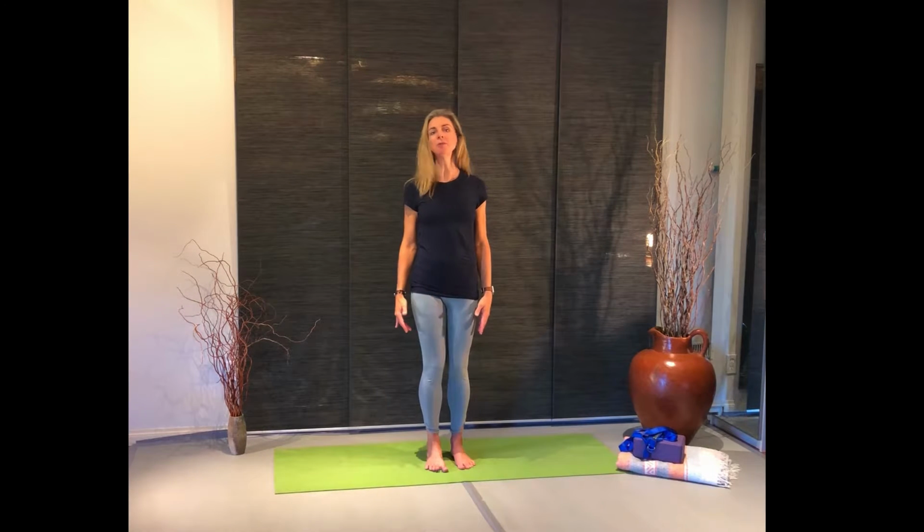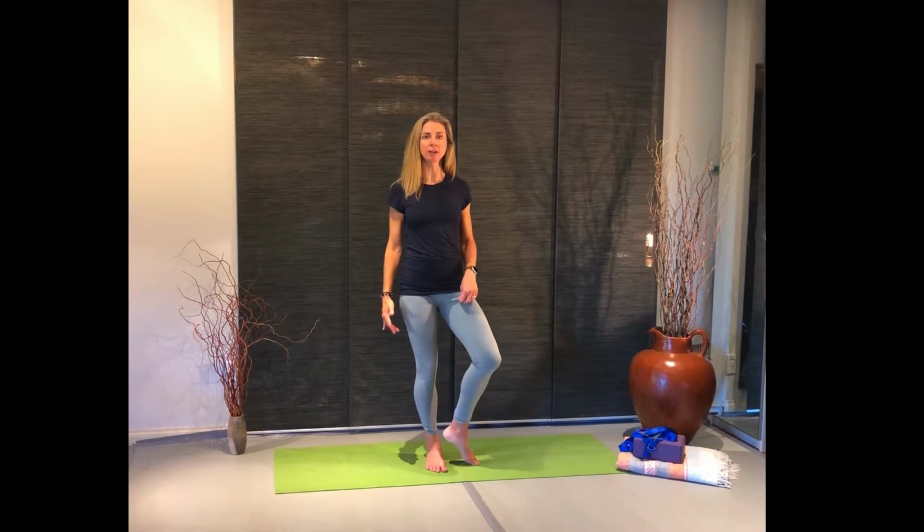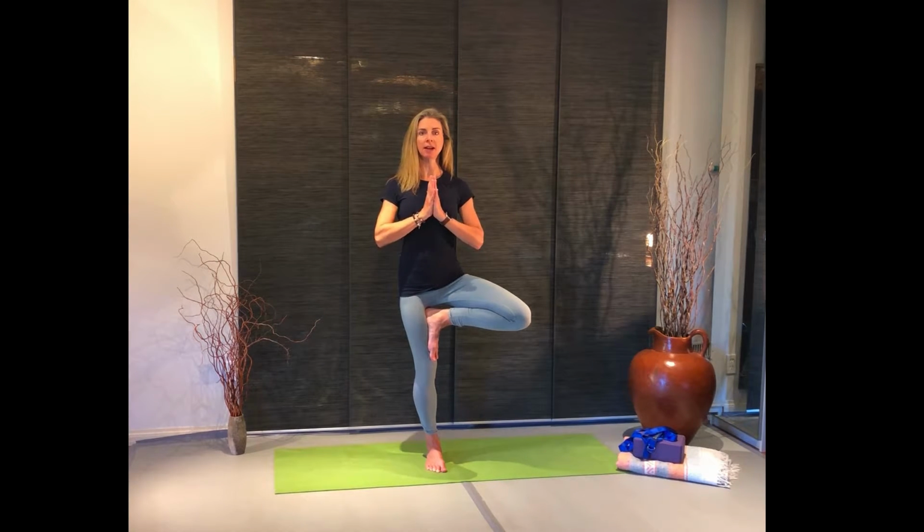Spread your toes wide as you place it down. Take one foot up, out to the side. Again, this side might be different. Even though we're going to hold tree pose the same on both sides, you may not have your foot in the same place. Maybe you've got something happening on one side of the body and not the other. It's totally fine to take a little more balance and exercise the other side as you are able. Again, draw that hip back in towards the midline, so you're engaging all those stabilizer muscles. Hands to the belly, hands to the heart, and then take your arms all the way up overhead.